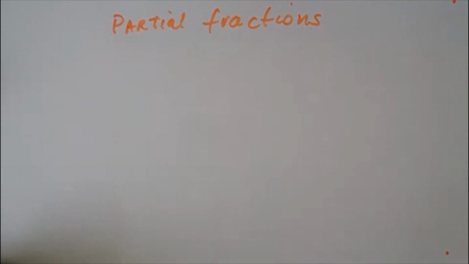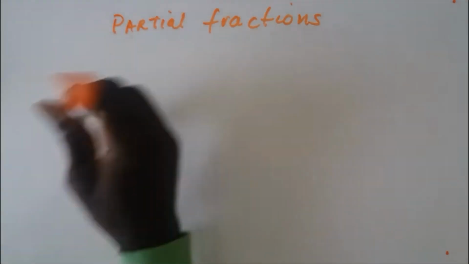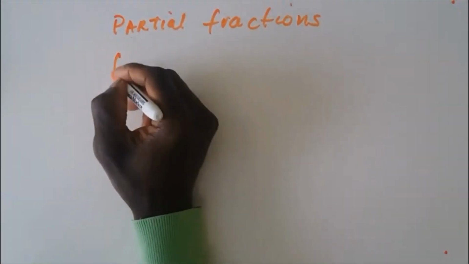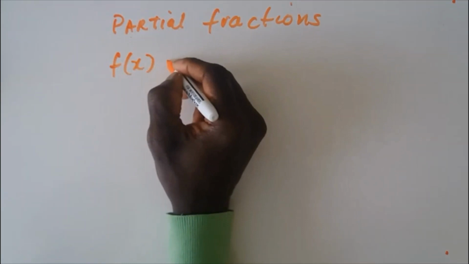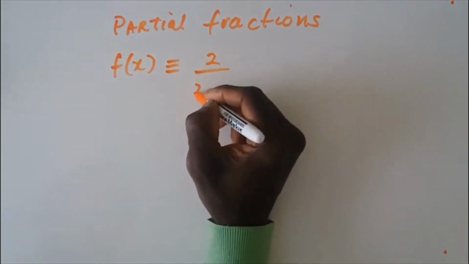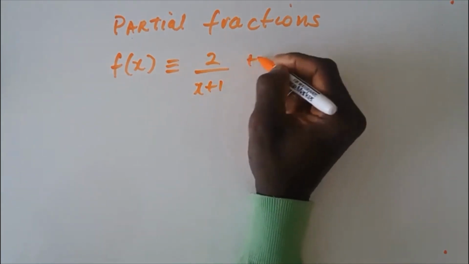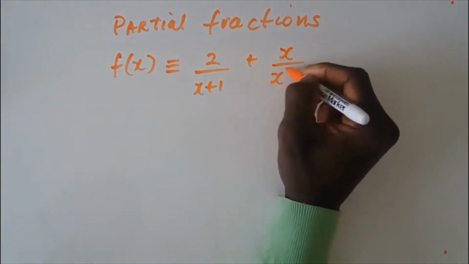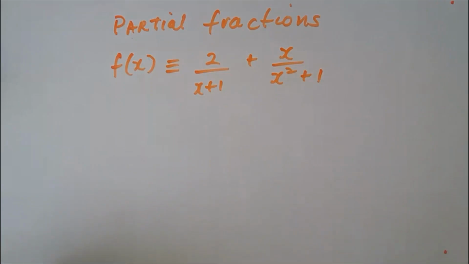Today I'll talk about a useful tool in maths called partial fractions. As with most of maths, the concept of simplifying things before you work on it or being able to do things in a reverse order is paramount. Suppose we had a function f of x and we define it as x add 1 over x squared add 1.